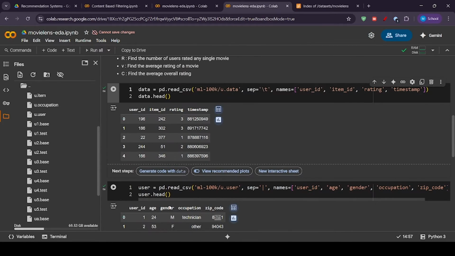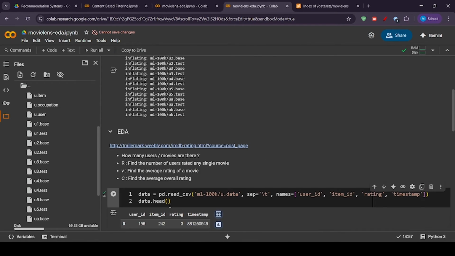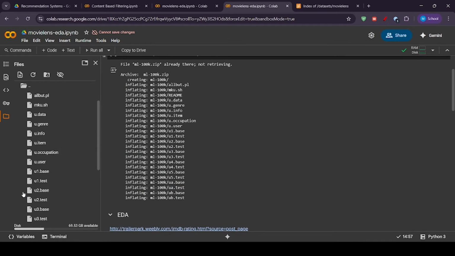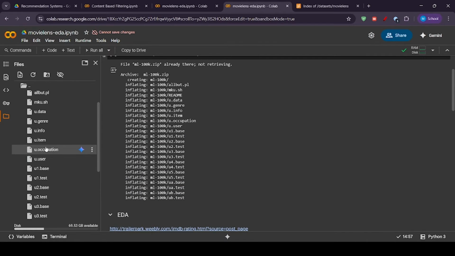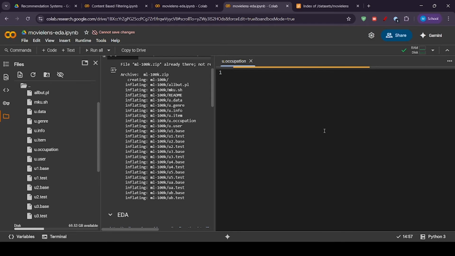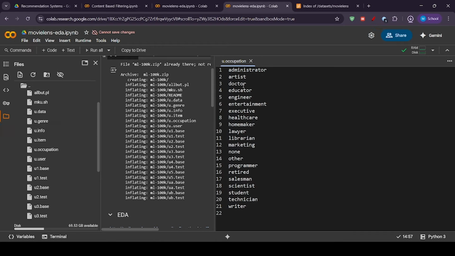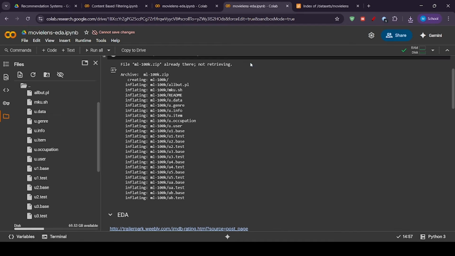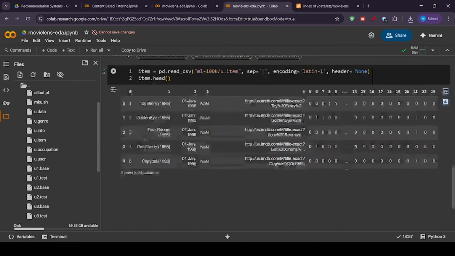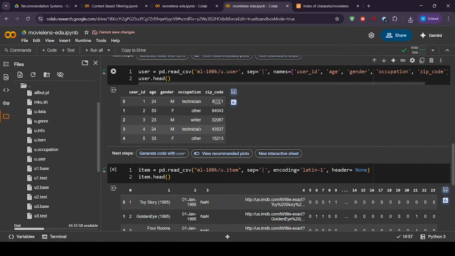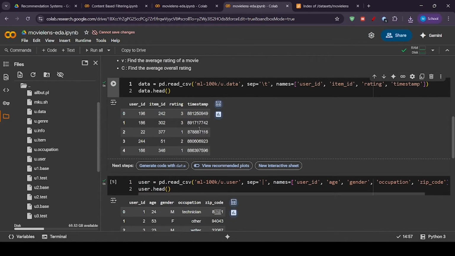Now what we have further here is, I guess that's all. So you can read about some data if you wish to. For example, occupation is administrator, this kind of occupation. So one belongs to administrator, two belongs to artist, then doctor, educator, and something like that, right? They created a separate file for this occupation, but they used it here. I don't know, it's just how you create a database, right? So that's how they have done it.